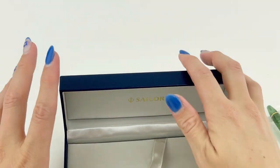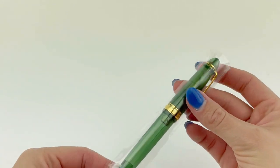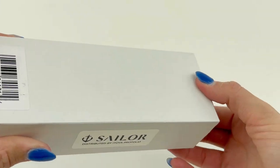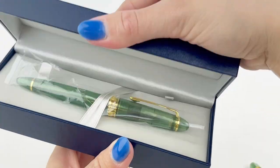Your Golden Olive comes in two sizes: the 1911 Standard and the 1911 Large. We're going to look at them both here so you can see them side by side. We opened the Large first, so now let's pull out the 1911 Standard size Pin of the Year for 2023.